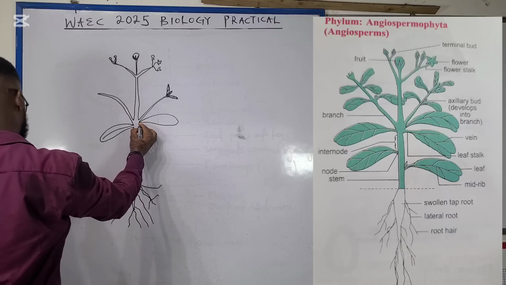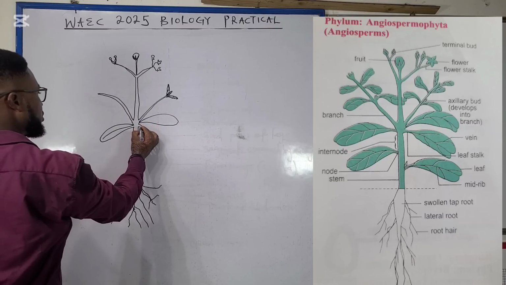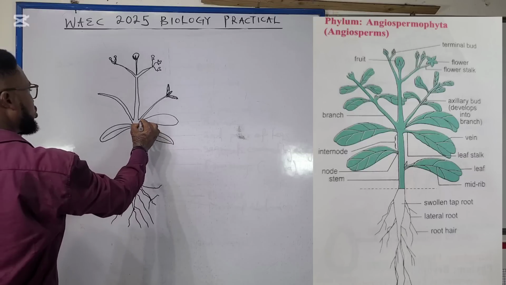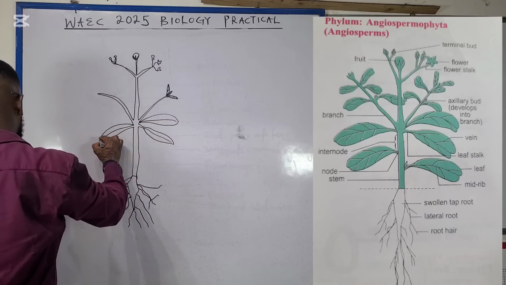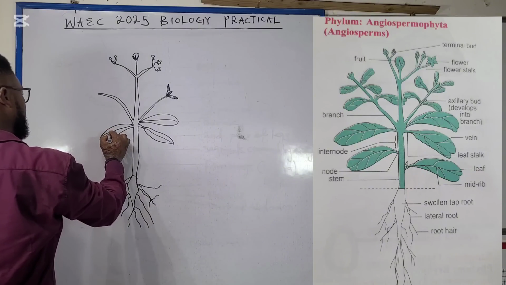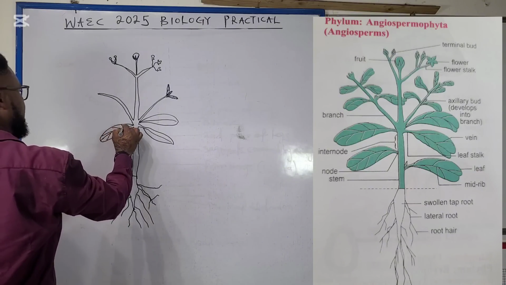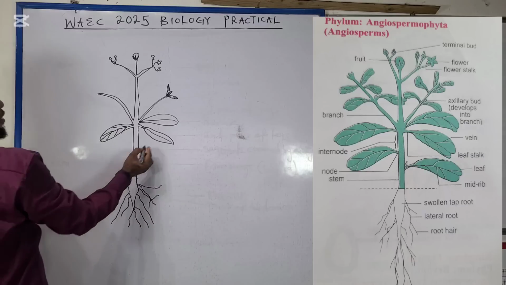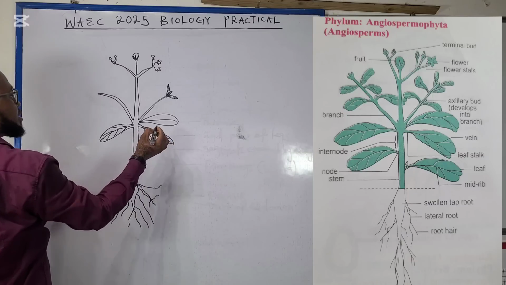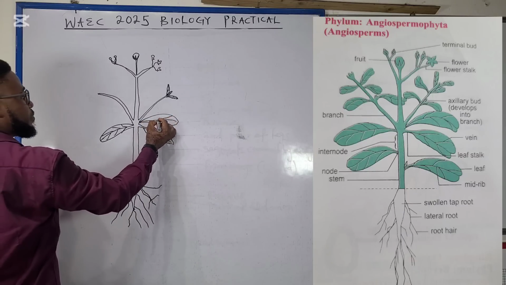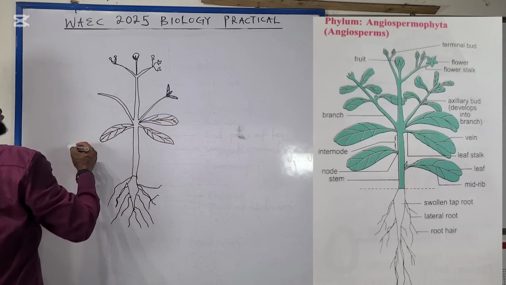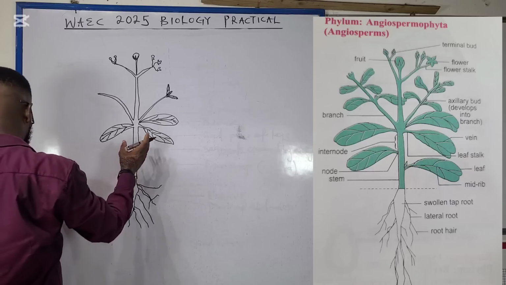We could also have another leaf that goes downwards this way, and then you want to draw your venations, like this, like this, like this. That gives the shape of a leaf generally. And then you go same here, same here. So that side is sorted. We have about three leaves here.